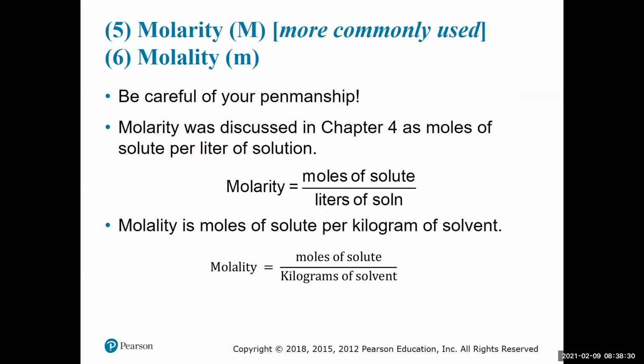The next two we'll talk about are molarity and molality. Molarity, which is the capital M, is probably one of the most common ways to express solution concentrations. We talked about this last semester, and you've been using molarity calculations all along, so hopefully this looks familiar. That's moles of solute divided by liters of solution, so moles per liter. Molality is slightly different. It's moles of solute, just like molarity, but it's per kilograms of solvent.